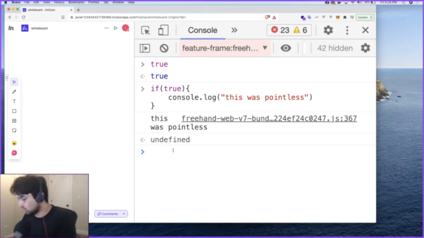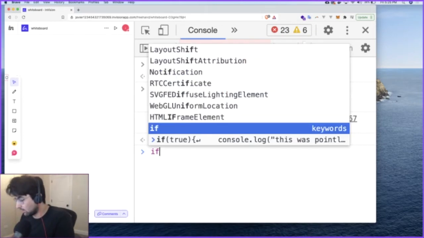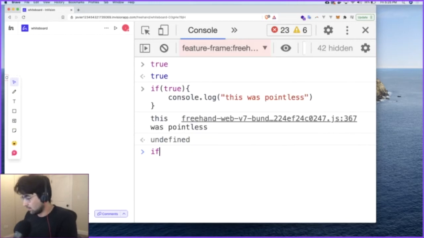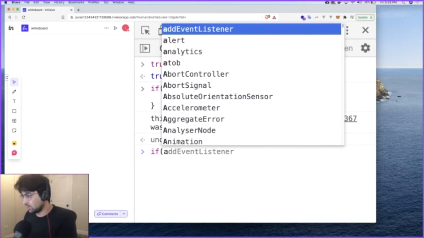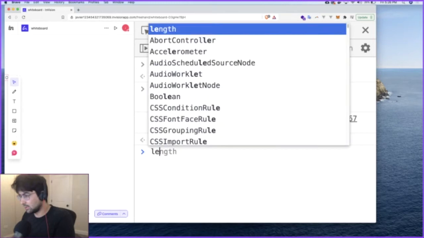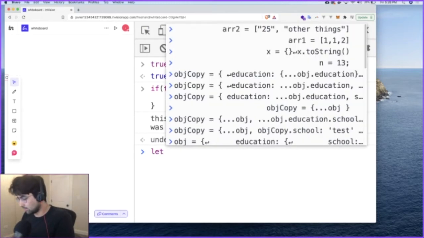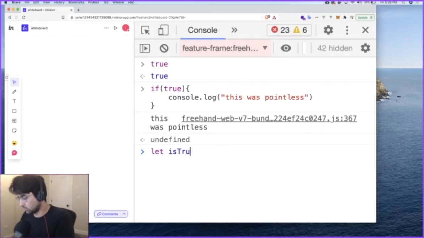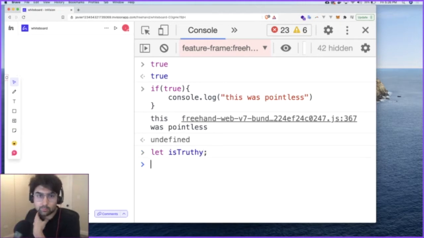But also you can do like, let's do this. Let's declare a value that's called isTruthy here.